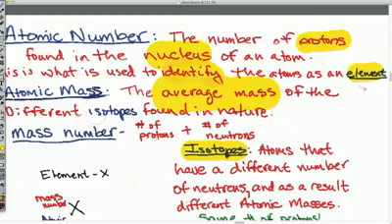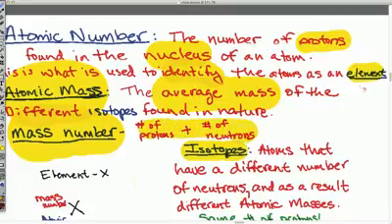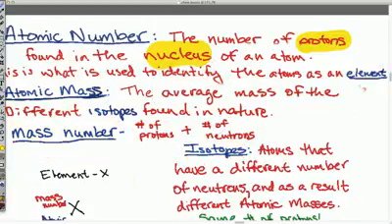But just know that atomic mass is not the same thing as mass number. Those are two completely different things. It's often confused for one and the other. Okay, atomic mass is that average with the isotope abundance I was talking about, whereas mass number is the number of protons plus the number of neutrons. Okay, so make that distinction in your head clearly, please. That way you don't make that mistake in the future.